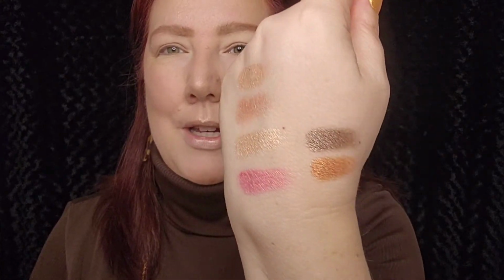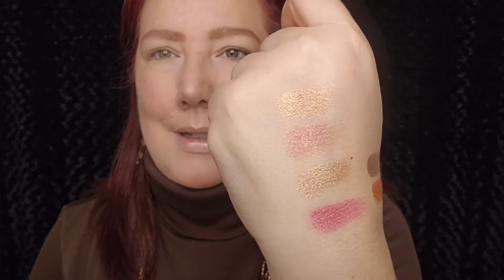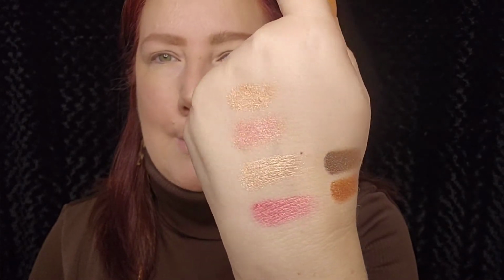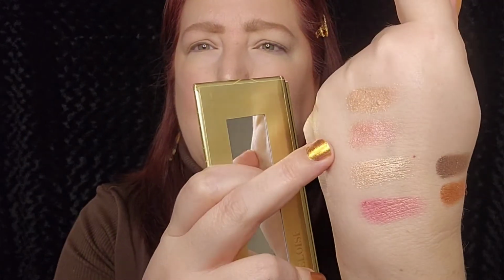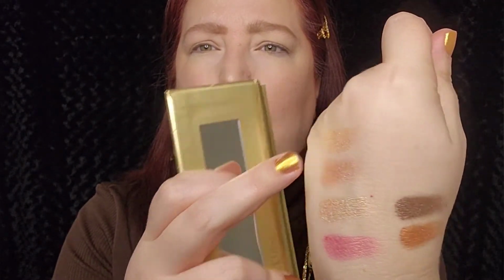Okay, here are the swatches. Super beautiful. I mean, they're so pigmented. They are so smooth. These two colors here in the middle, this one here and this one here, seem like they're just kind of like eyeshadow toppers. That's them right there. The rest of them are pretty full colored, but I would cheat and do a matte transition shade because it's kind of hard to use shimmers as a transition shade. But I'm going to try to be creative and just use as many colors in this palette as I can. It's probably going to be a little bit shimmery, but we're going to go with it.